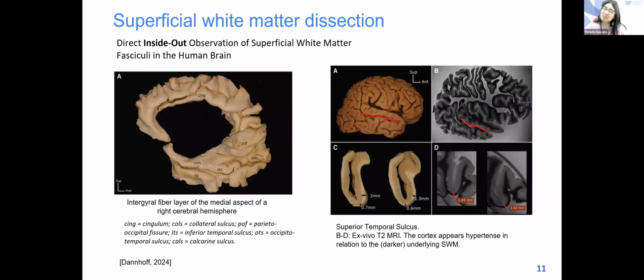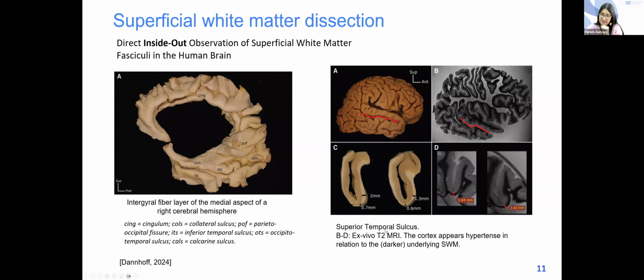Another thing that was very interesting in this work is that we can see very well the superficial white matter layer, here you can see, and its correspondence with ex vivo T2 MRI. And we can see that the thickness of this layer is maybe up to 2 millimeters.